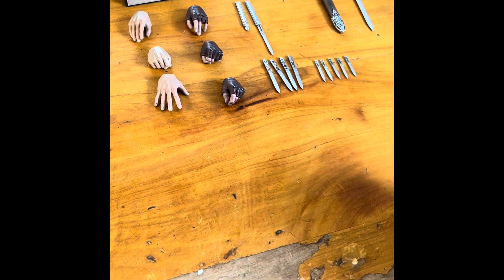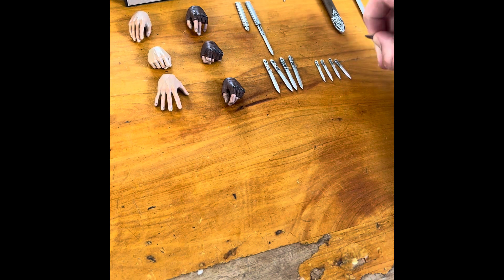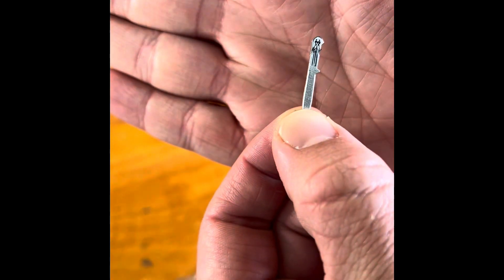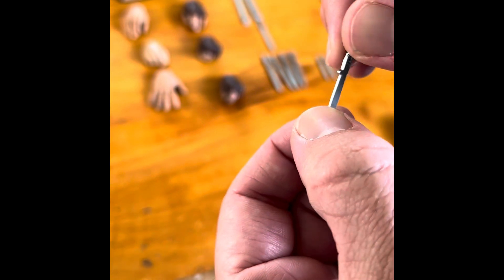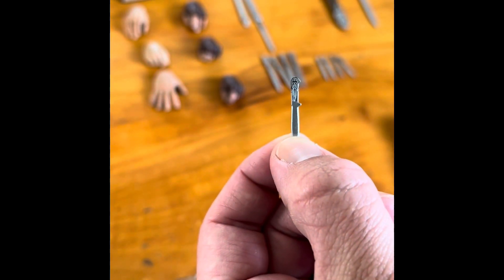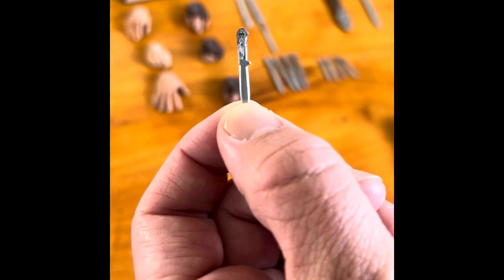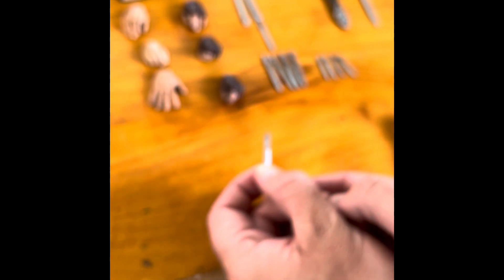So here's a closer look at the accessories — apologies for the way I'm shooting this, I'm kind of having to wing it. I've got kids running around the house, so I'm using every quiet place I can. First we have a throwing knife. Even though it's small, there's really good attention to detail. It is plastic — there's no die-cast weapons — but they look the part. That's one of the throwing knives.